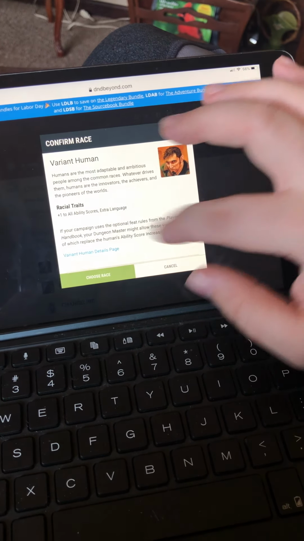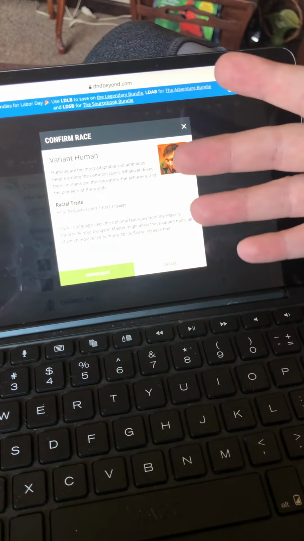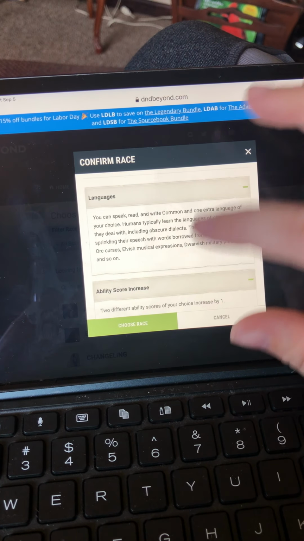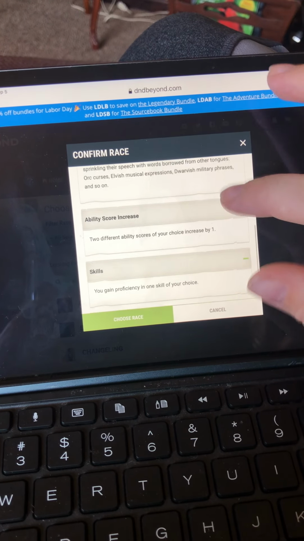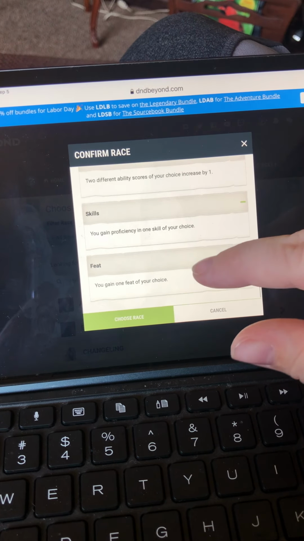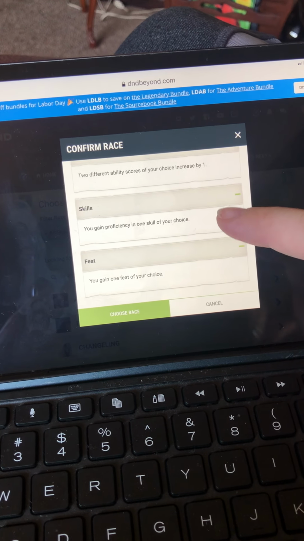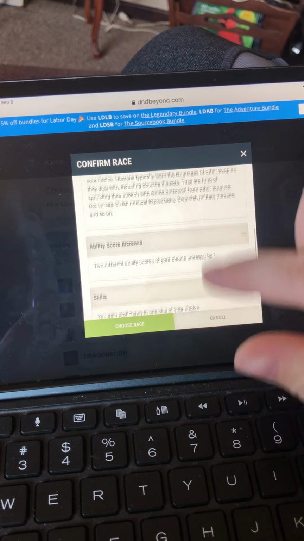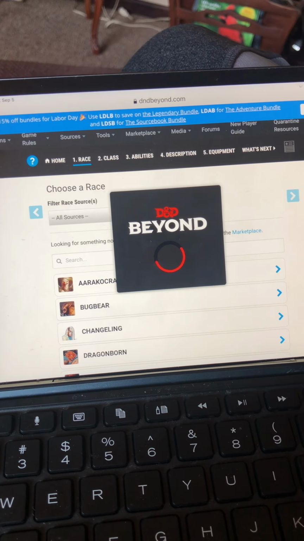And we'll do just the base human. It'll tell you that you get an extra language, so you get to speak 2 languages. You get 1 extra skill, and you get 1 extra feat, which I can explain in a minute. So we're going to choose human.